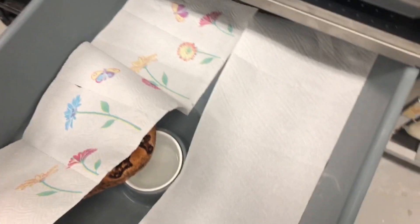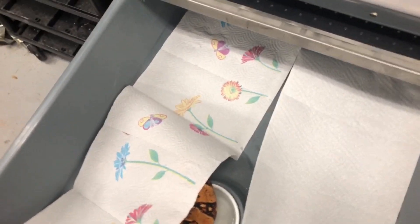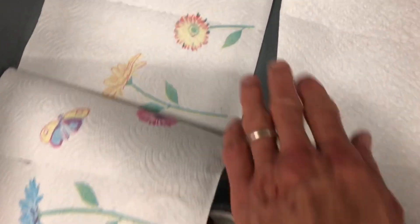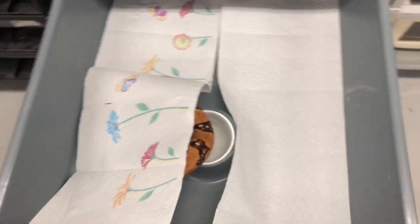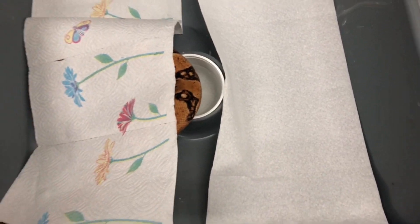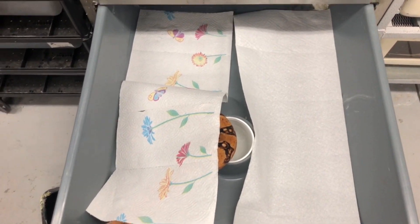On the right is my typical Bounty paper towel — actually my Sam's Club Bounty, which is pretty much the same. On the left is Bounty Essentials, which is basically a cheaper version. The question is: will they absorb differently? I had to go to this one because times are tough and paper towels are hard to find. I had to go to Dollar General and get those. I want to know which will be more absorbent and whether I'll have to use more of the one on the left.